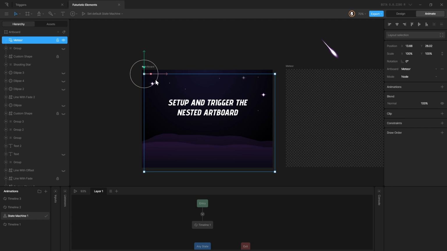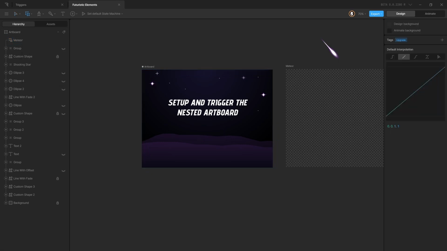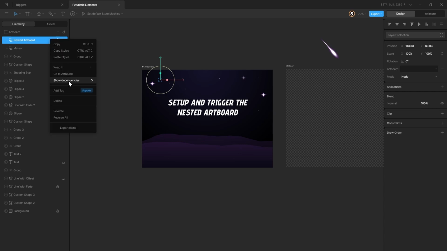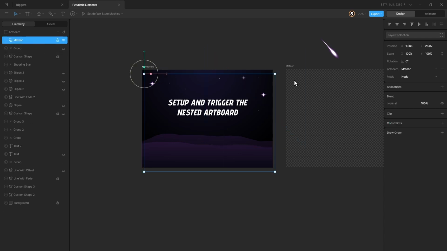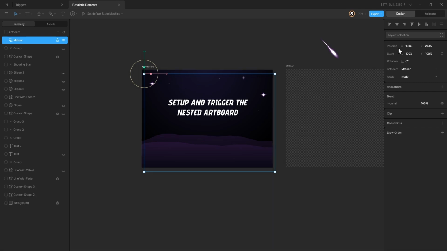There have been instances where I get confused as to why it's not letting me nest an artboard, and very often I have to come back to design, and then it triggers quite nicely. Other than that, there's really no other gotchas for that, but just be aware that if you can't lay it down, make sure you're in design mode. There we go.